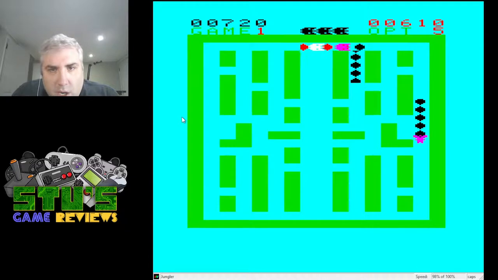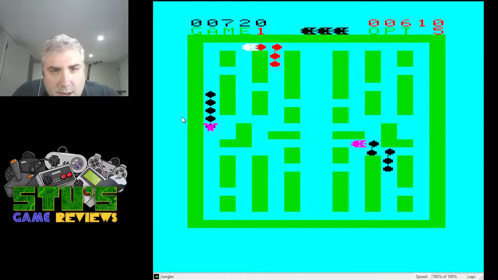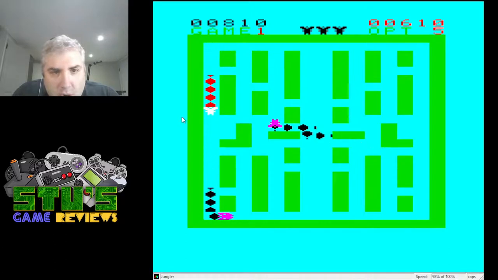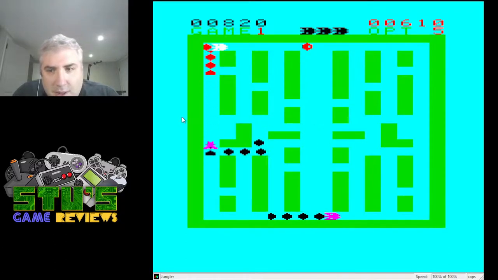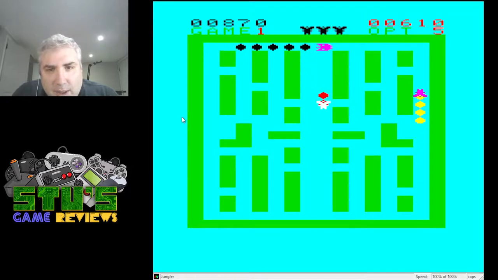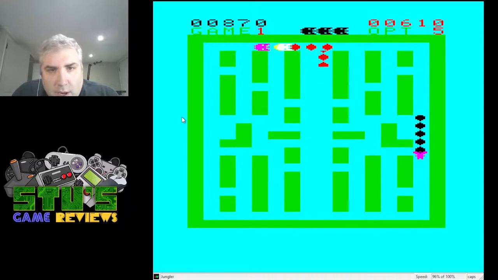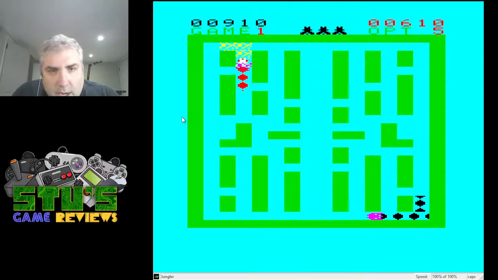Shoot! Why is he shooting? Shoot! Yeah, Arcadia is more advanced, Mark says, in the year 2000 after all. Yeah, maybe. That might be the case. 2001, rather. 2001, a Space Arcadia.